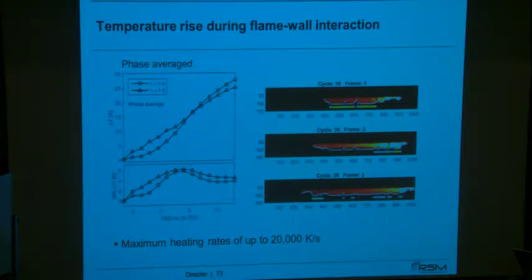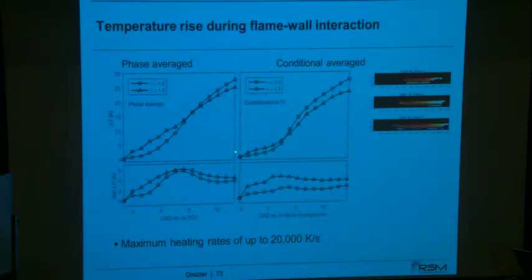Because of the knowledge where the flame appears, that has been here conditioned in the next step where actually the flame has touched the wall. These are highlighted here in these yellow bars. And if you now condition as well, not only on the phase, but condition as well only at those locations where the flame has impinged, then you find a slightly different heating rate, where in most of the times, at least here, the heating rate of the lambda 1, equivalence ratio 1, was higher.